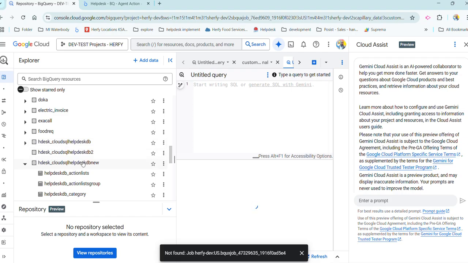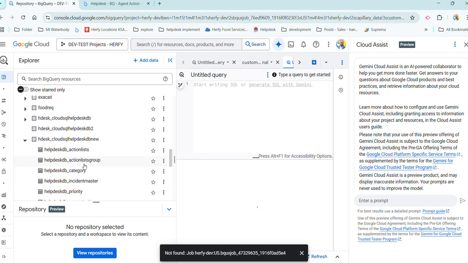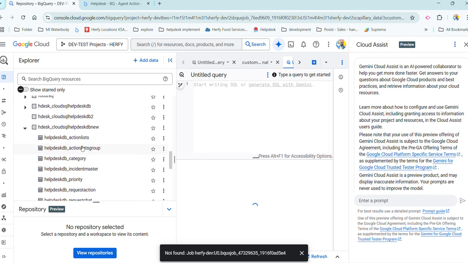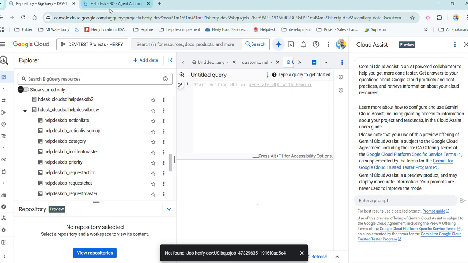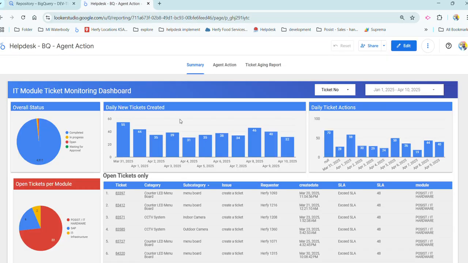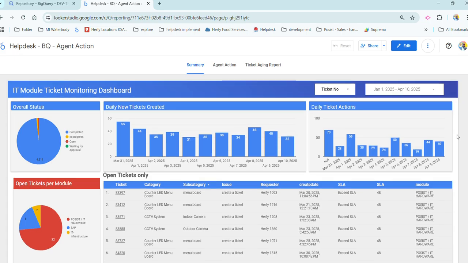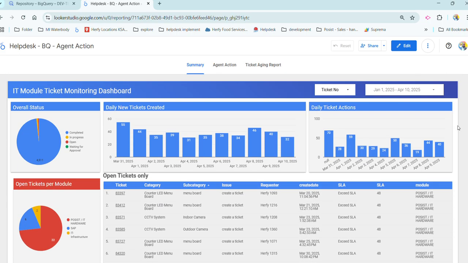This is the dataset we are saving the stream into. In this project, this dataset has a list of tables. Using these tables we create a very good dashboard to understand the agents' performance and tickets.